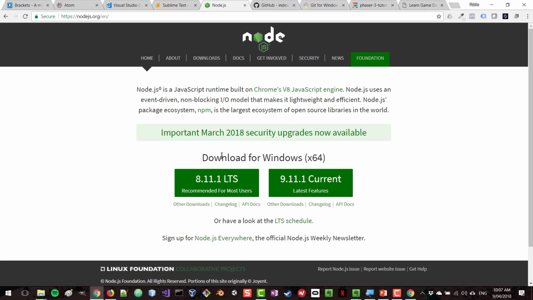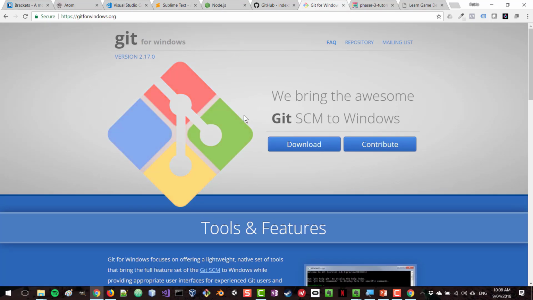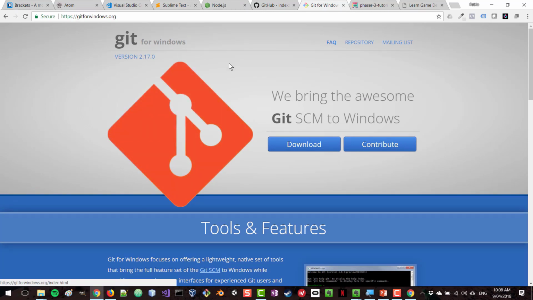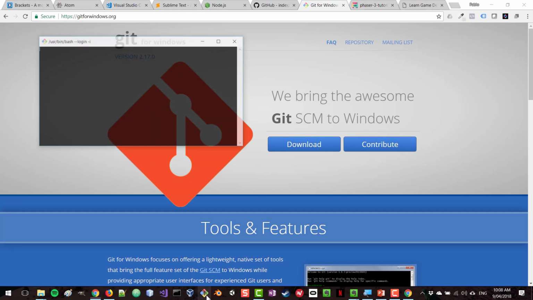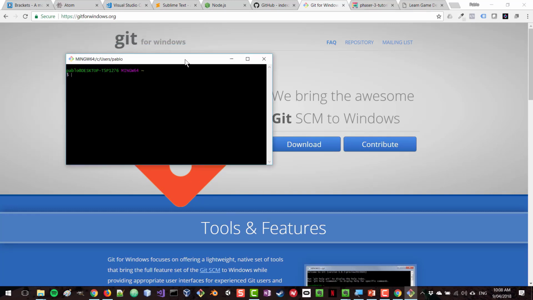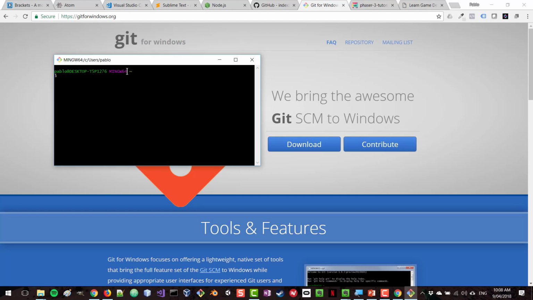If you are on Windows, I wouldn't advise using the terminal that comes with Windows. I prefer to download a terminal that works more like a Unix system, and for that, you can use the Git Bash terminal. You can download Git Bash for free, and once you've downloaded and installed that, you'll get access to this nice terminal. So regardless of whether you are on a Mac or on Windows, the step that comes next is to install this http-server tool that I was mentioning.